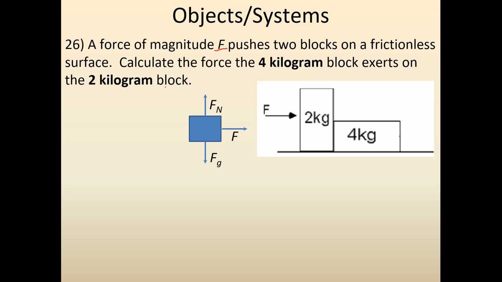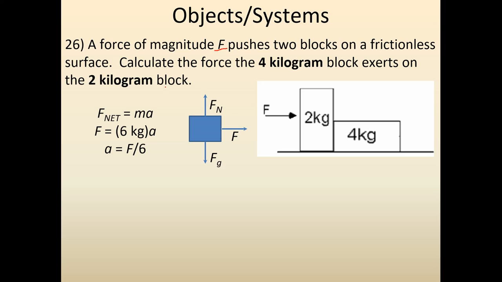Again, the FBD looks exactly the same. The whole point of this is for you to get practice treating it as systems and as objects and just getting used to the whole general setup. You'll see what a more complex multi-mass setup looks like. So we do F net equals ma. The only force applying is F, and it's affecting the entire 6 kilograms. So my acceleration for the system is 1/6 of F. I did drop the kilograms just for convenience's sake.